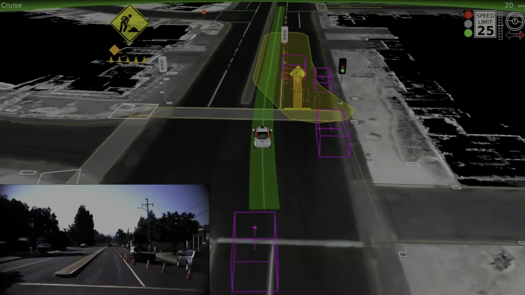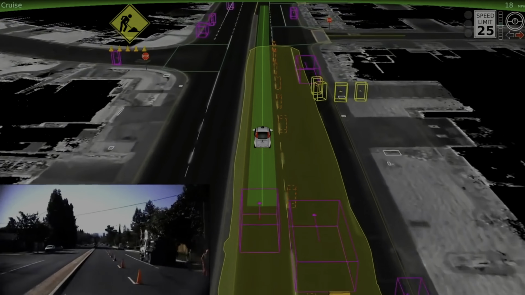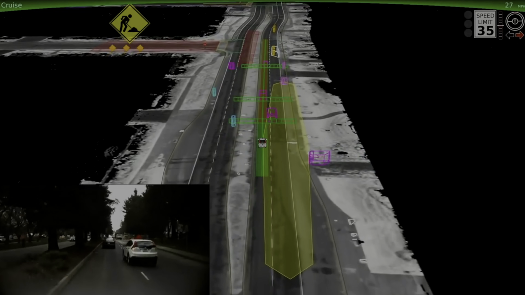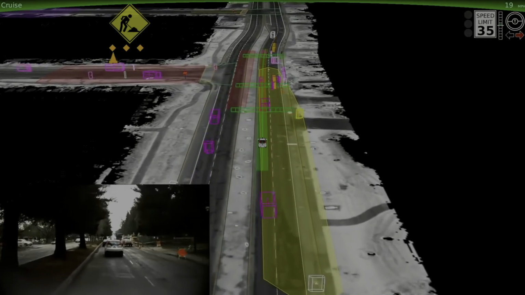Now, the way we accomplish this is by sharing data between the vehicles. The first kind of most crude model of this is when one vehicle sees a construction zone, having another know about it so it can be in the correct lane to avoid some of the difficulty. But we actually have much deeper understanding than this.